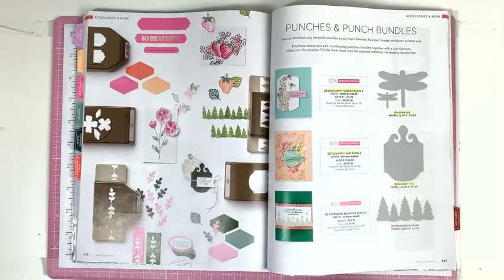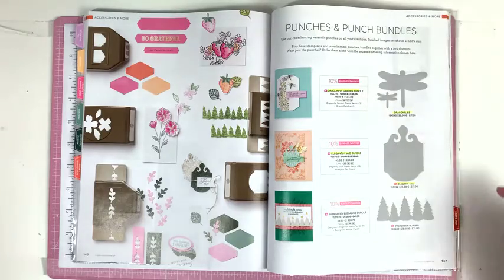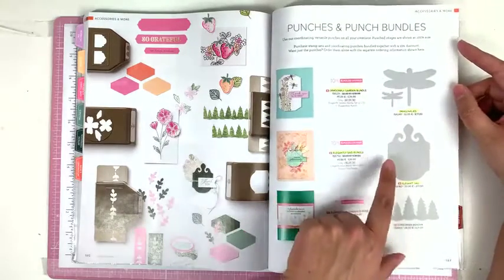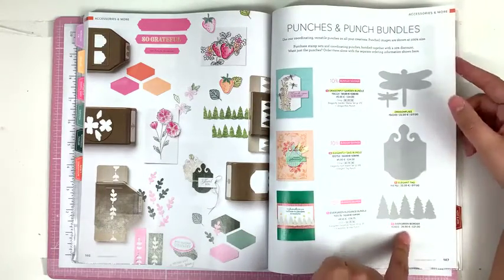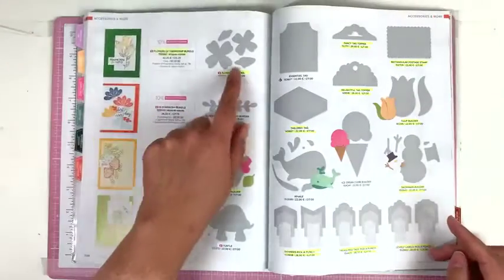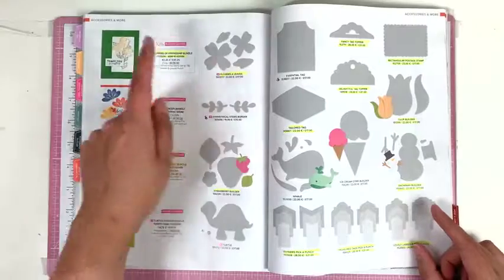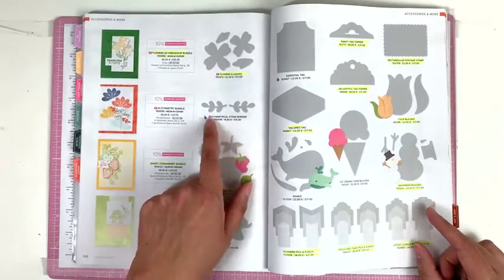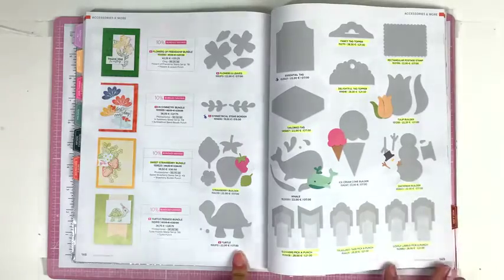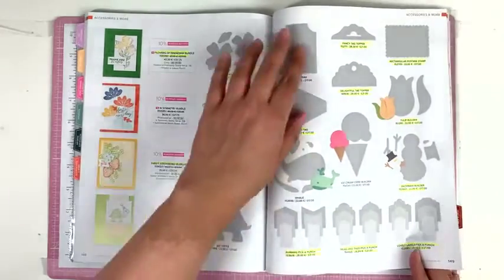Punches. Now we did lose some punches and I was very upset about that, but we've got some gorgeous new ones and I do love my punches. I just find them so easy to use and so quick. I really am a punch girl. So you've got your dragonflies, your elegant tag, these are new ones. Evergreen border. I love this border of trees. I think that's so cool. This new flower and leaves punch. This is symmetrical stems border punch. Look at the turtle punch, you're good. So, and then we've got a lot of punches that are carried over.